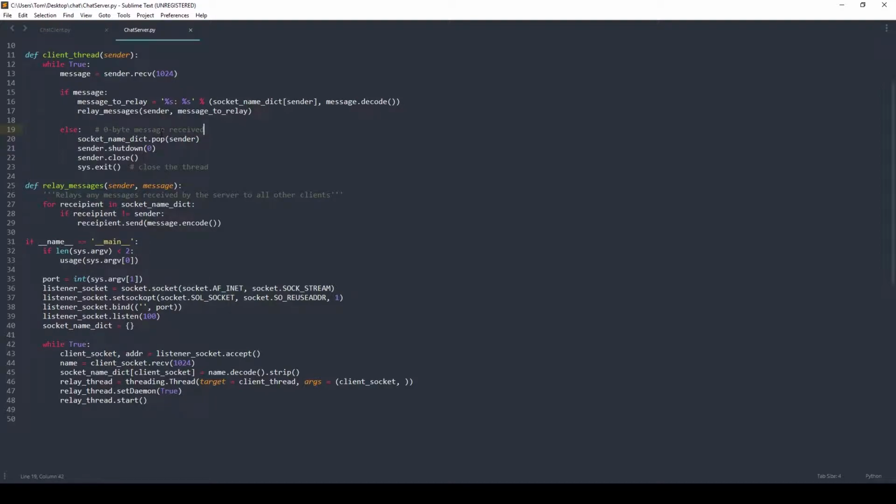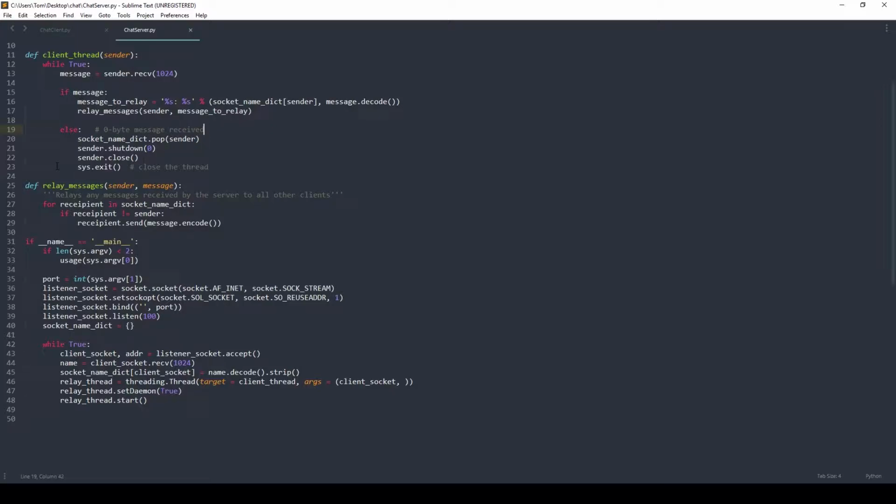We don't want it to stay in what is essentially our list of active connections, and we want to shut down our socket on the server side and close that socket, and sys.exit to exit just this client thread. We don't want to exit the entire program, obviously, because that would close down our server, and then that might mess up any other active clients. So we just want to close this client thread that we have.